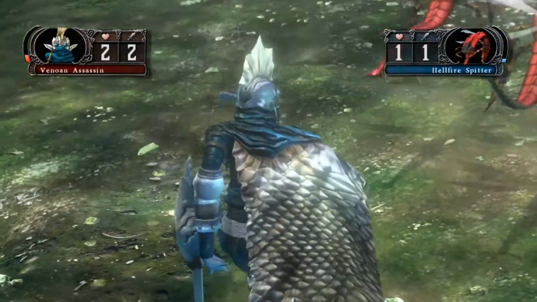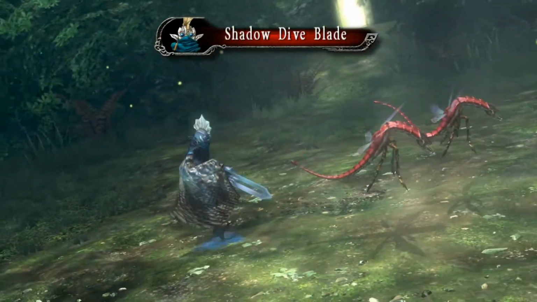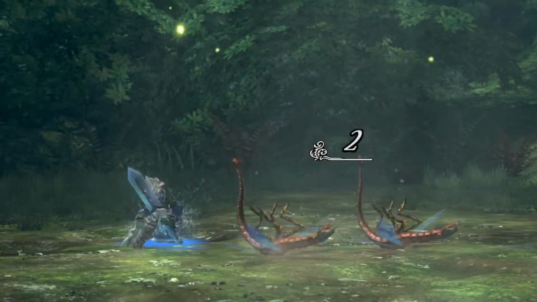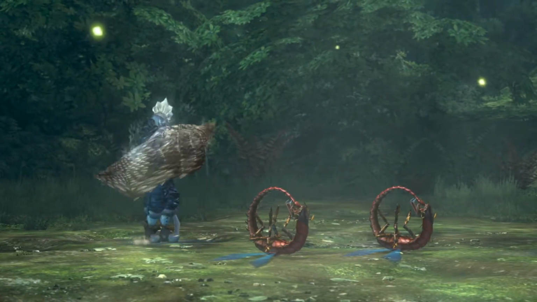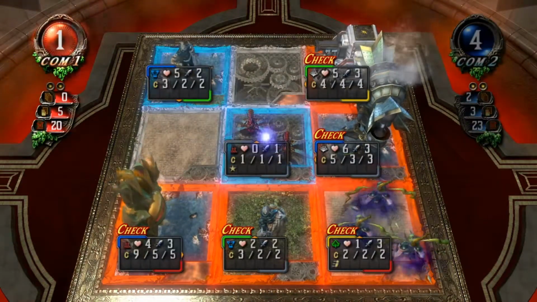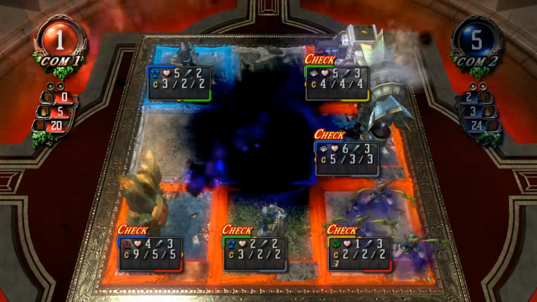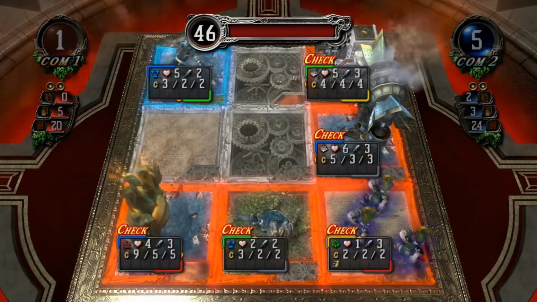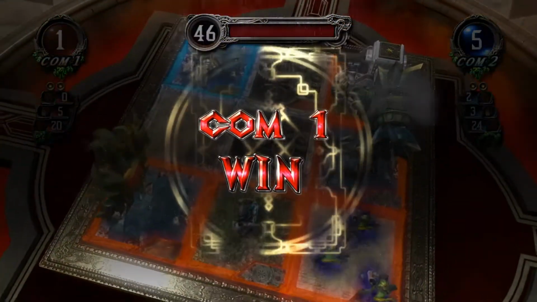Oh, that really came down to the wire. It would have been out of cards to draw. Computer 2 would have won, but alas, on the last card that it could draw, mana charge, it steals victory. Its retribution was finally complete. Computer 1 wins.